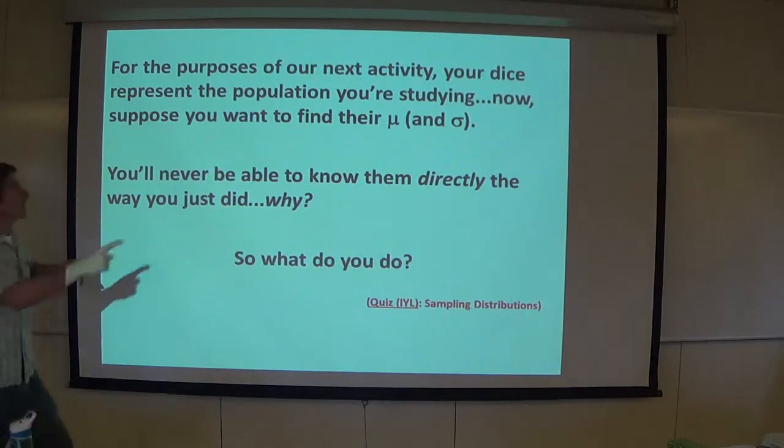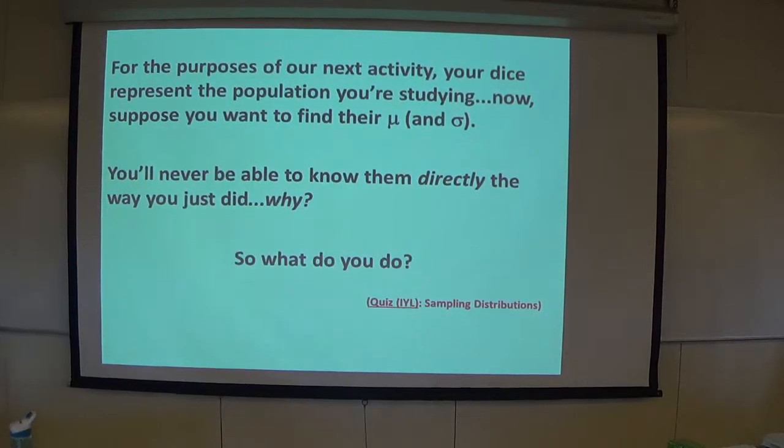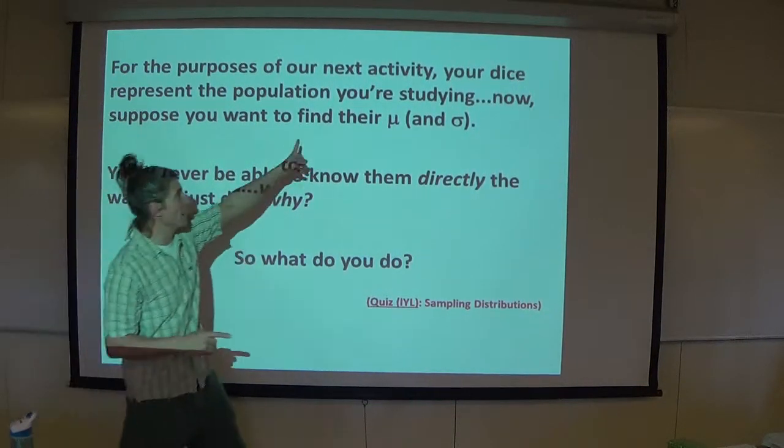So the idea is you can never get mu and sigma. What you can get, however, is a sample from your population. So although you can't go out and count every single one of those ADHD kids and how their improvement has increased, you can at least sample some of them. If you do it well, take that sample and try to glean some information. That's what you're going to do now with your dice. You're going to start rolling your dice and keeping track of the average sum that you get over a certain number of rolls. And you're going to see if that can't paint a picture into the world of what the mu and sigma actually are.